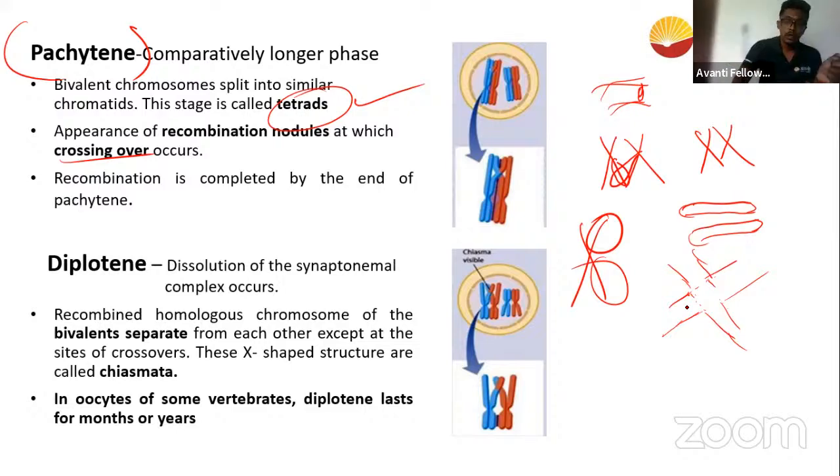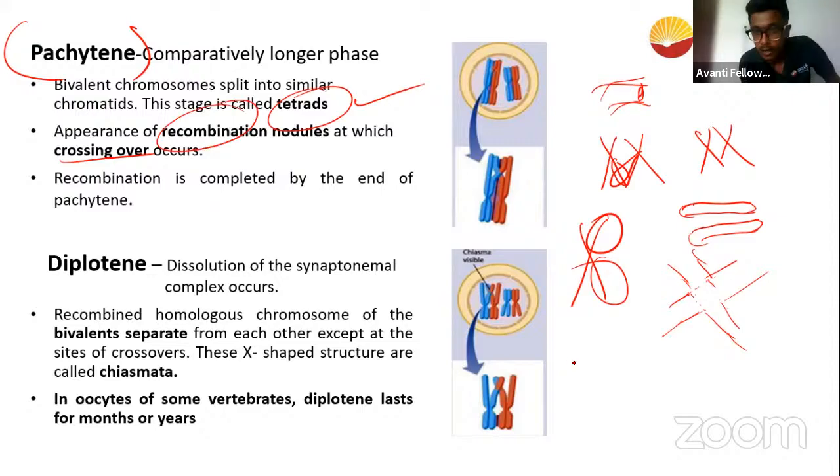So let's say, what is chromosome made up of? DNA. This is also DNA. So when they come in each other, they're mixing up with each other. So they are fusing with each other. So we don't call it fusing. We call it something called recombination. Now this is a very, very important term.